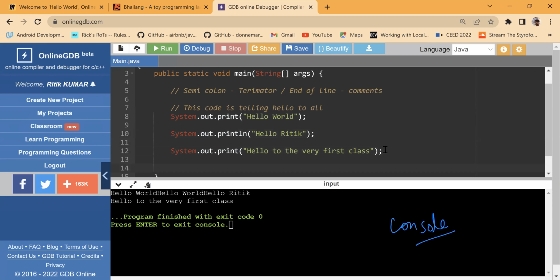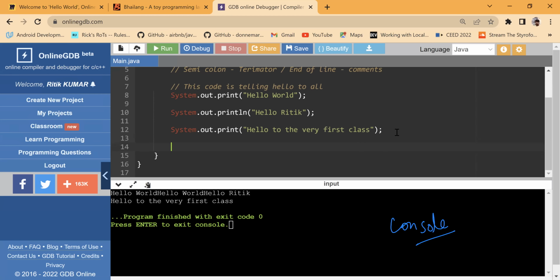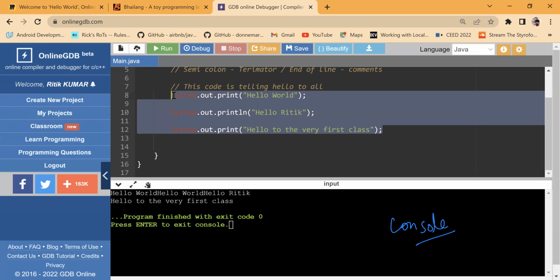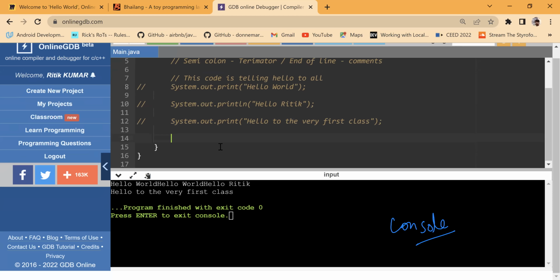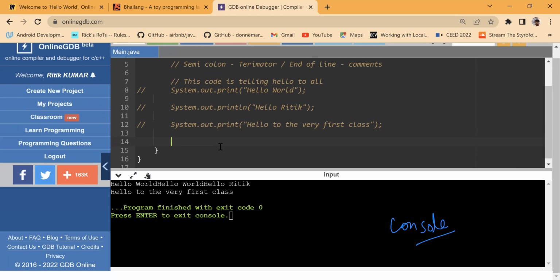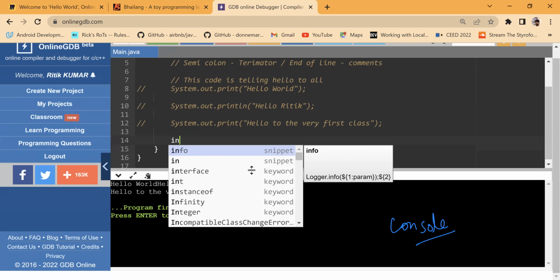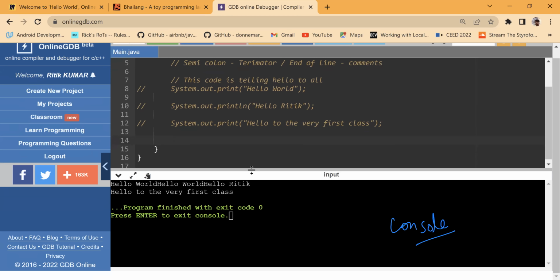Okay. Let me do something that will make some sense, right? This may be something where the machine is just displaying, but what is the use of this to us? Let me write some code that may be useful to us. Okay. So let's say the next concept is variables.